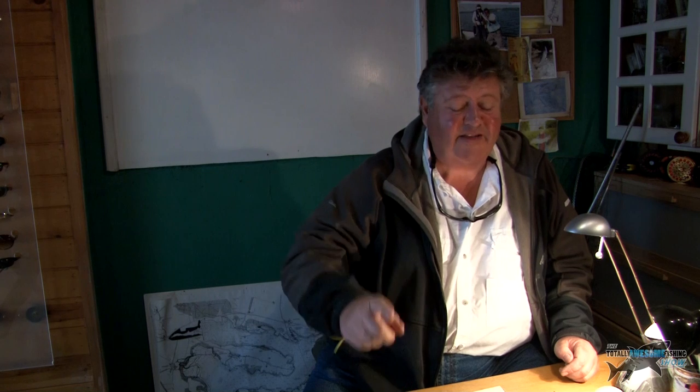Daphnia is a tiny little water flea about the size of a pinhead. Comes in its bazillions, millions, absolutely like a cloud of plankton. Trout love daphnia. They love it because it's easy food. They can just graze through it with their mouths open and just gorging on the daphnia. So what we need to do is this. First of all, we need to establish how deep the daphnia is. Daphnia reacts to light. So on a bright day, it's down deeper in the water. On an overcast day, it's higher up near the water. And the fish are at the same level. On a bright day down here, on an overcast day up here.